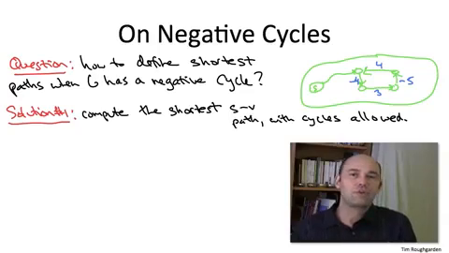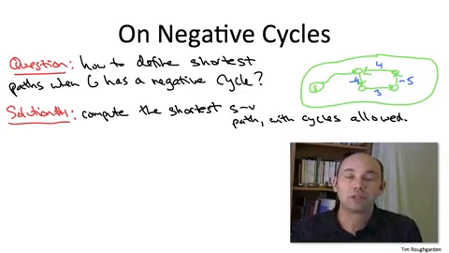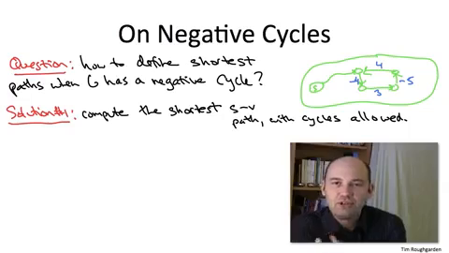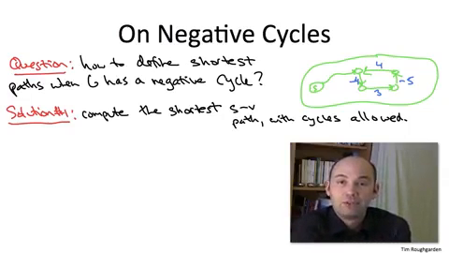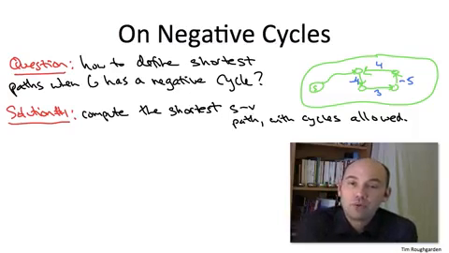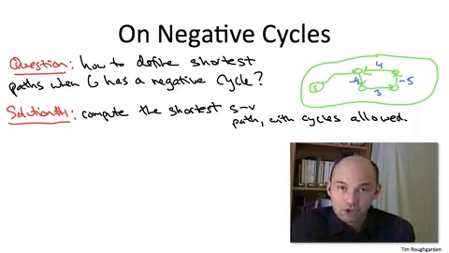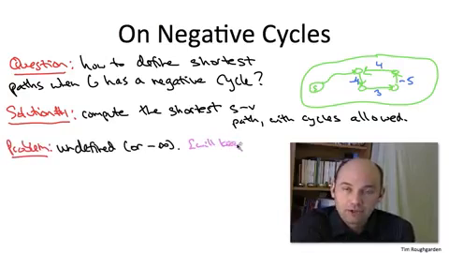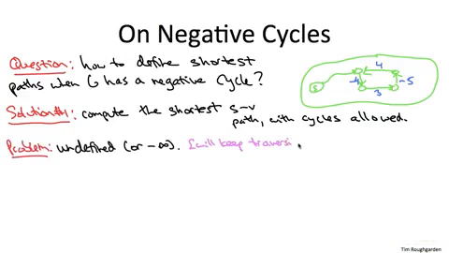So first, let's think through the ramifications of allowing paths to include cycles. This proposal actually doesn't make sense, in that generally there will be no shortest path from S to V if you allow cycle traversals. The reason being that if you have a negative cycle like this one of overall cost -2 in this green graph, and you can actually reach it from the source S, then for every path, you can find another path which is even shorter. You traverse the directed cycle one more time, the overall path length drops by another 2, and there's nothing stopping you from doing it over and over and over again. So either the shortest path is undefined, or you can think of it as being minus infinity in the limit.